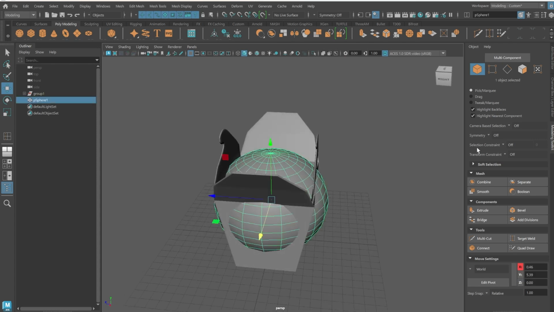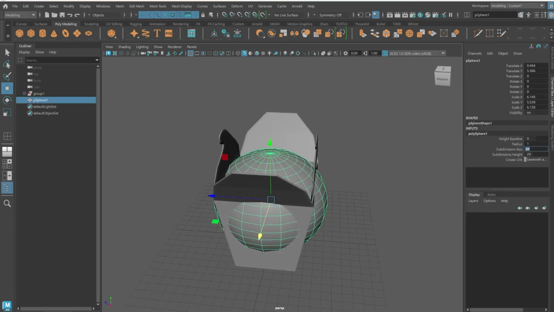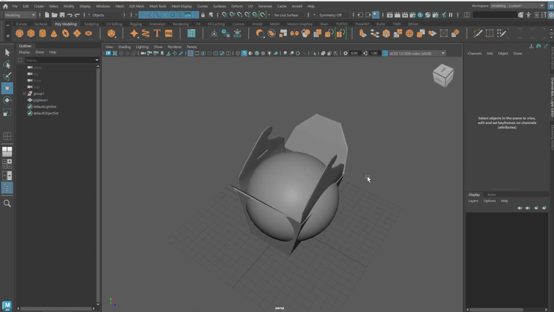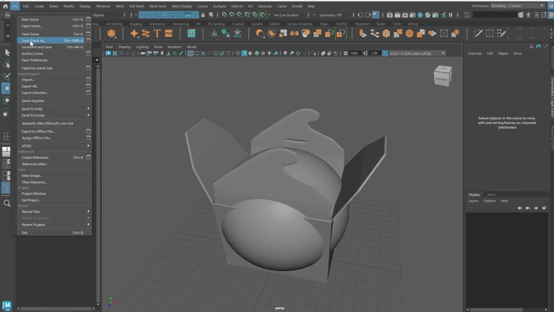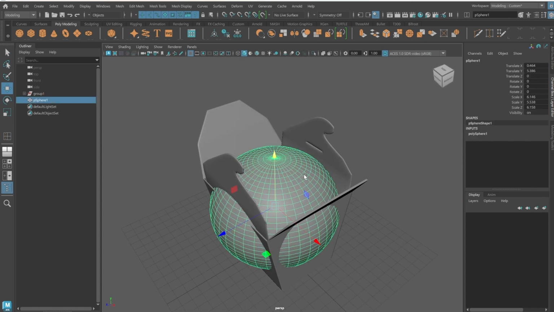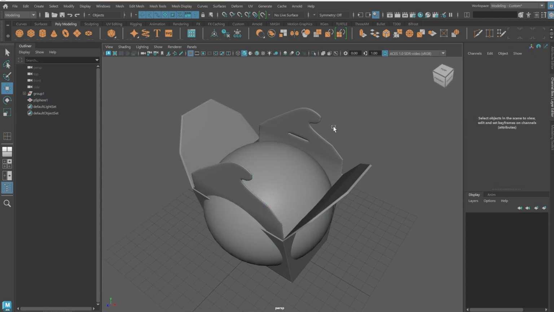We're also going to want to increase the subdivisions on this sphere. This is going to help our mesh network when we get ready to snap the noodles to the sphere. The more vertices and edges that we have on our shape, the better it is for the distribution of our noodles when we're creating our mesh network.